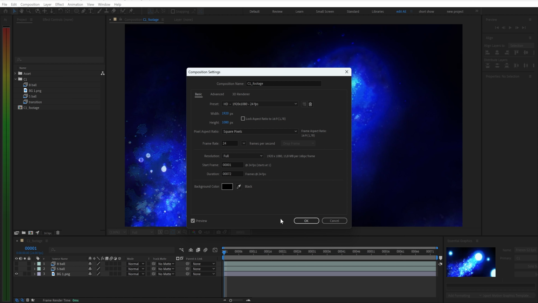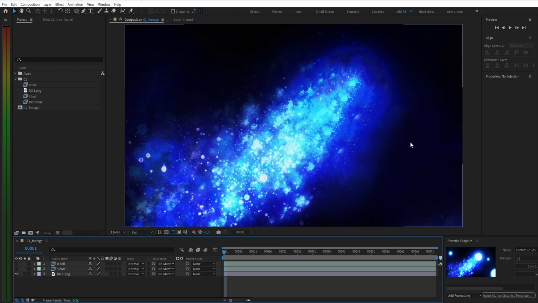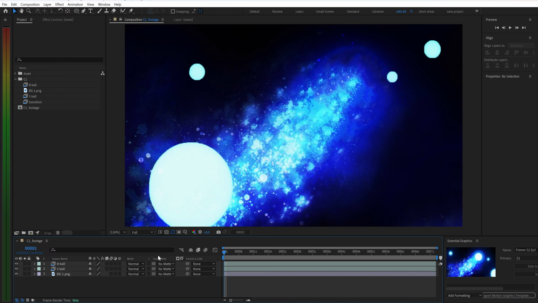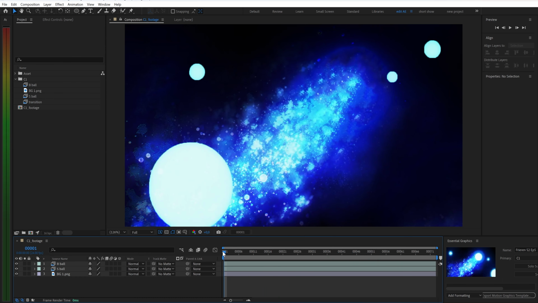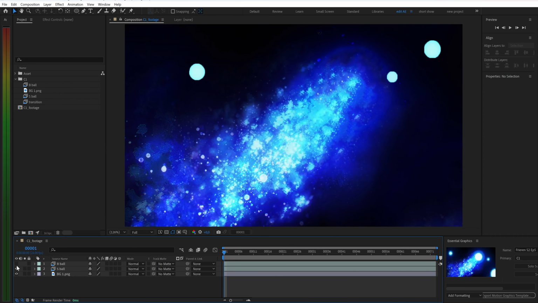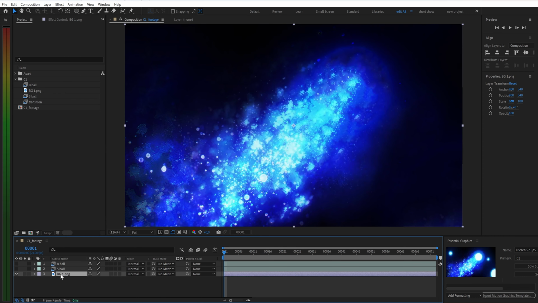Now, let's get started. All right, let's start with the first scene. Here, you'll need a background like this, along with the magic orb frames in both large and small sizes, separated into different layers. For now, hide the orb layers so the focus can be on the background first.